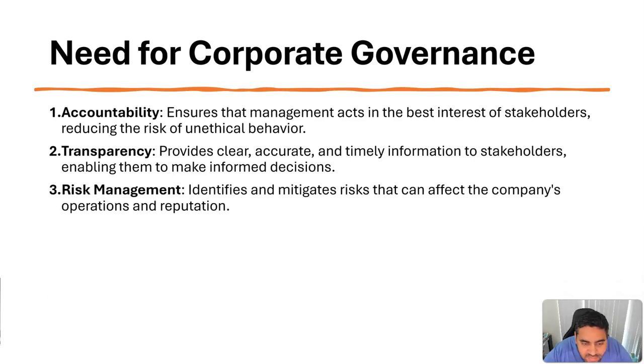And the third thing is risk management. It is very important to mitigate risk: first identify, and then mitigate. The company does face a lot of risk from the internal environment as well as from the external environment. So it's very important that the company identifies those risks and mitigates them on time to ensure that its reputation is not affected in the market.